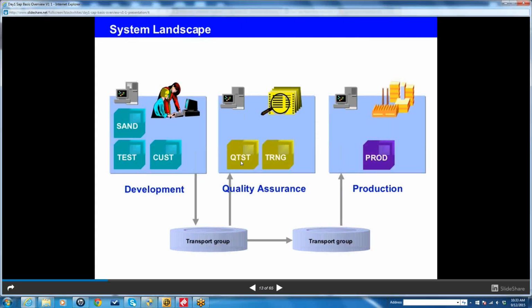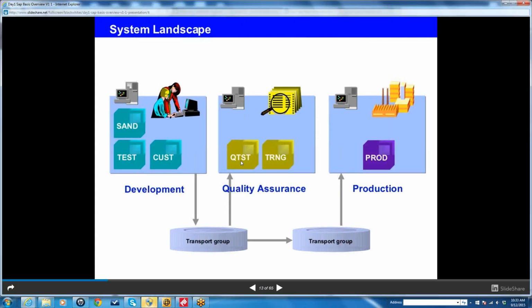Once everything is done successfully there, you plan training the users, because sometimes people will keep the training system separate, temporarily, or permanently, since cost and maintenance are involved. So it depends on whether it is temporary or permanent.